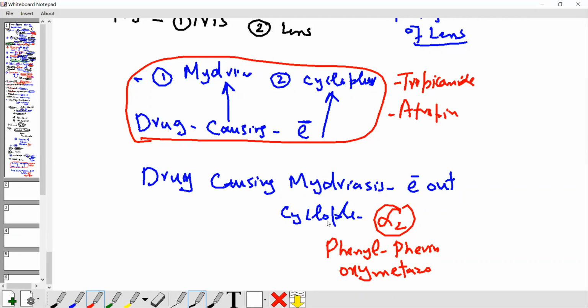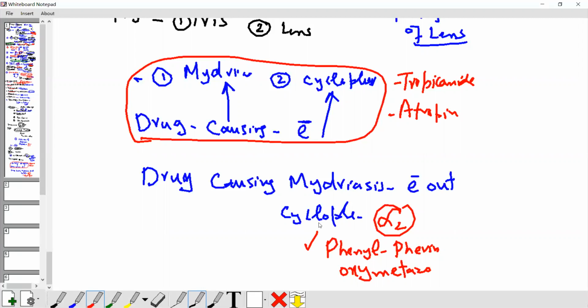Sympathetic system agonists, we'll learn about them in the next section, only cause mydriasis. Can you use phenylephrine for an eye exam? Yes, of course you can, because it causes dilation. If you want to see the lens, the vitreous humor disease, or the retina, you need to dilate the pupil first. For internal eye examination, you must dilate the pupil first.